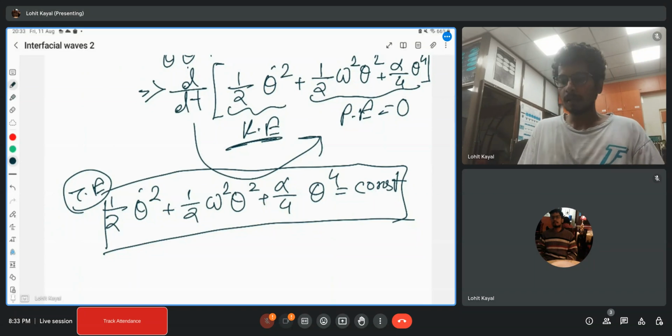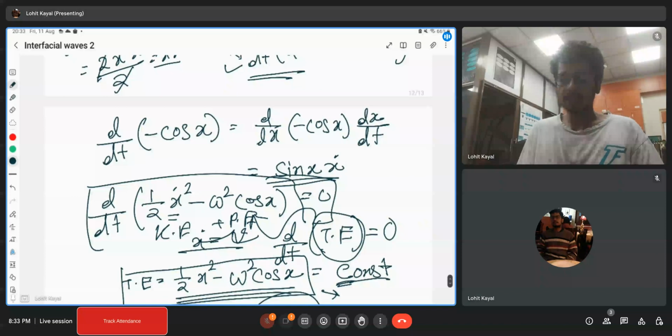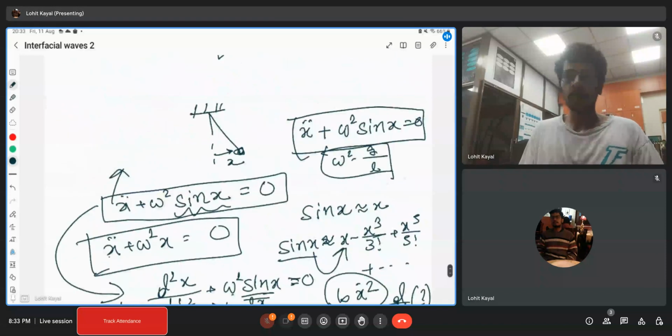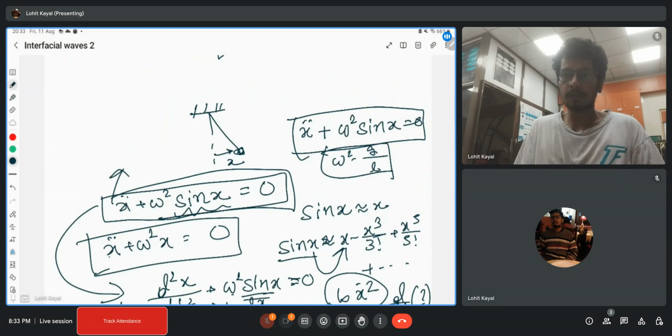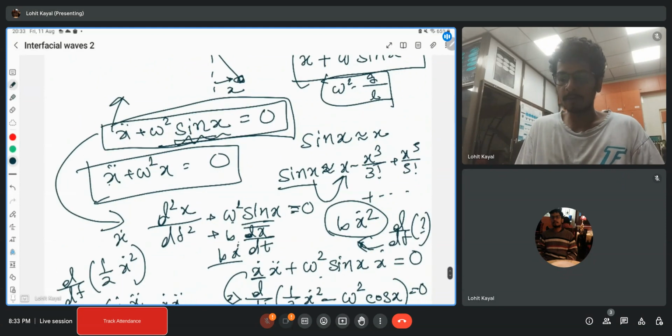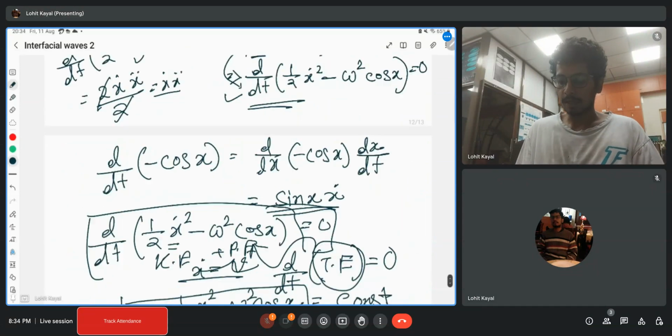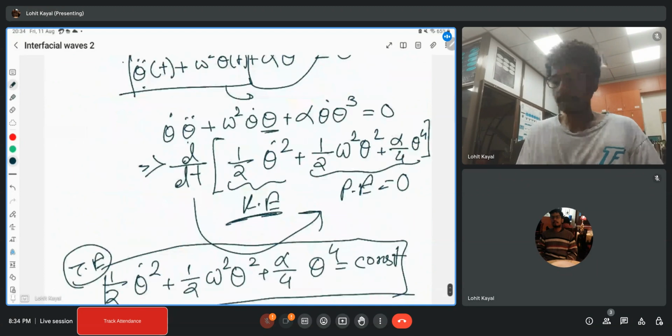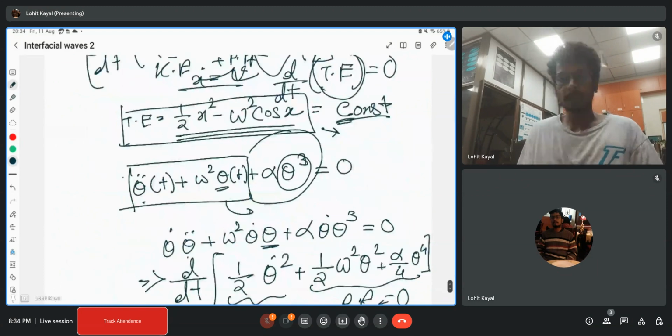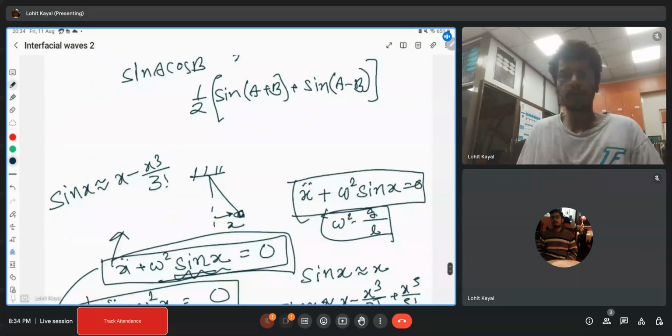But in the next class, we will solve this kind of equation, and we will learn what the Jacobi elliptic function is, and we will solve the problem of this nonlinear pendulum. If you solve the nonlinear pendulum equation, then you can solve the Duffing oscillator equation. Why? Because if you expand sine x, it is x minus x cubed by factorial 3. And here you can see that similar kinds of terms are present: theta is present and theta cube is present. So if you solve one equation, then you can solve that nonlinear oscillator equation as well.